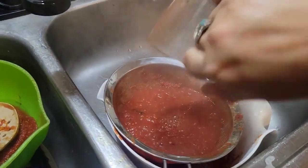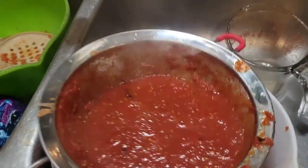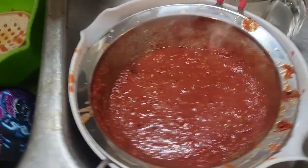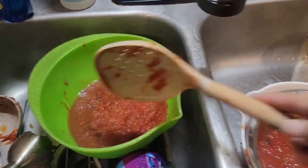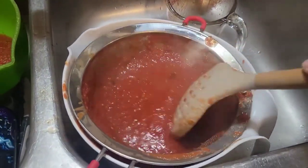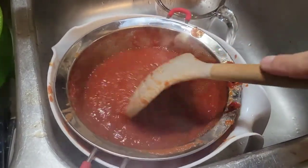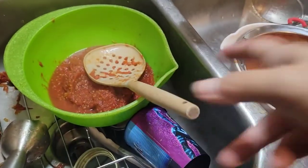I'm getting out my sieve and putting the blended tomatoes through it — you can use cheesecloth or whatever, but I love this sieve. It's got a little hook on the side so I can place it on my bigger bowl, and that's what I'm going to can right there — homegrown tomato juice. The pulp leftover I'll likely put through the sieve again. What the sieve is doing is catching the skin and seeds. I have canned with all that stuff before; it's really just a matter of preference.